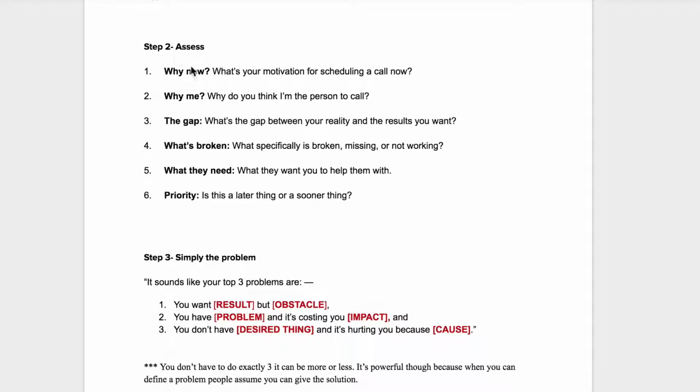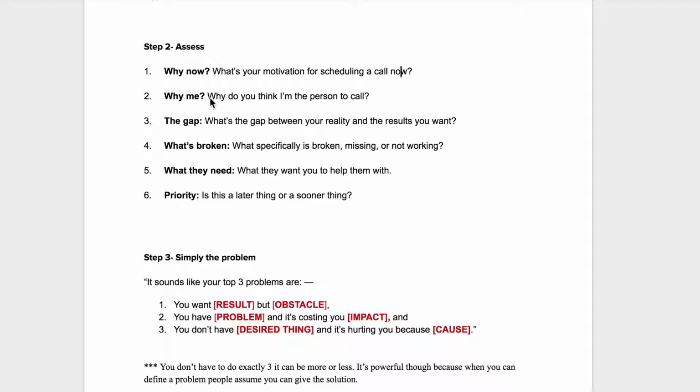Okay. So then once you've done that and they've agreed, you just go deep quickly into why they are there. So you might say, why now? What's your motivation for scheduling a call right now? You want to try and get to the real emotional stuff. Sometimes they just give you an answer like, oh, well, I saw you reached out and I was interested. And so you want to press them a little bit, saying, okay, well, what interested you? What are you trying to achieve right now? What's your number one priority? So you're trying to make sure that they start to engage in what the gap is between where they are now and where they want to go.